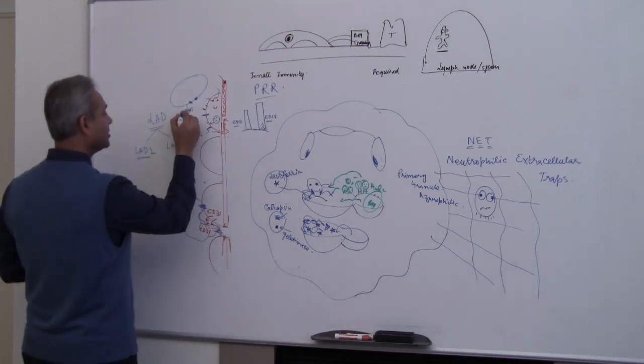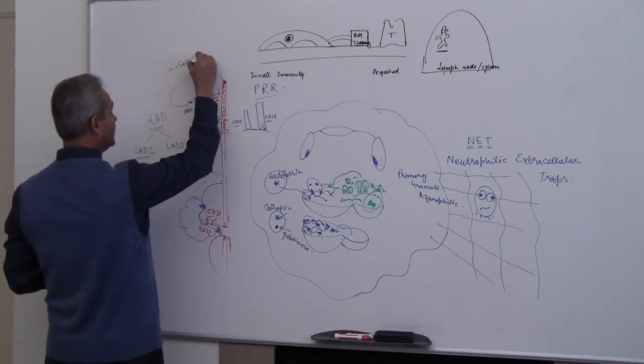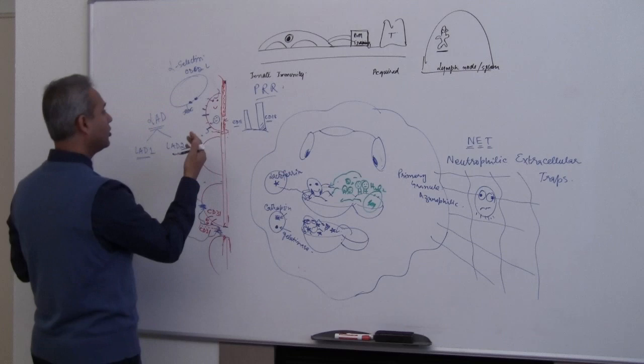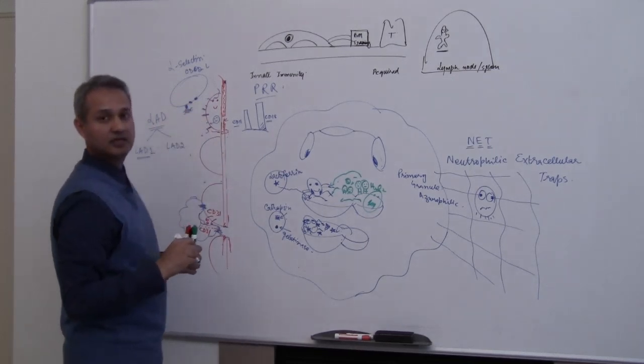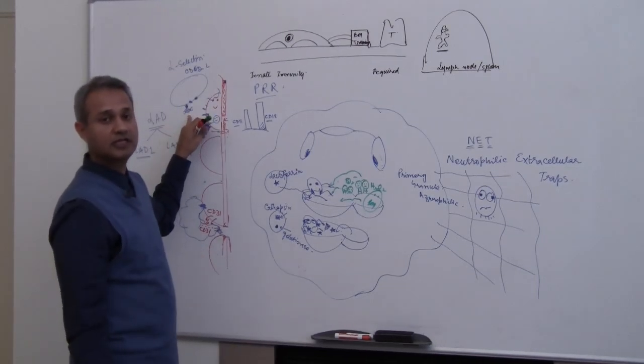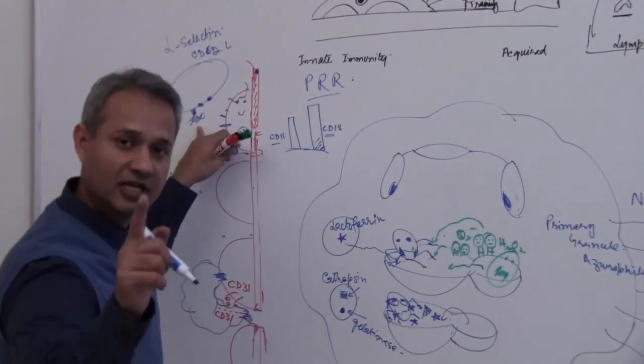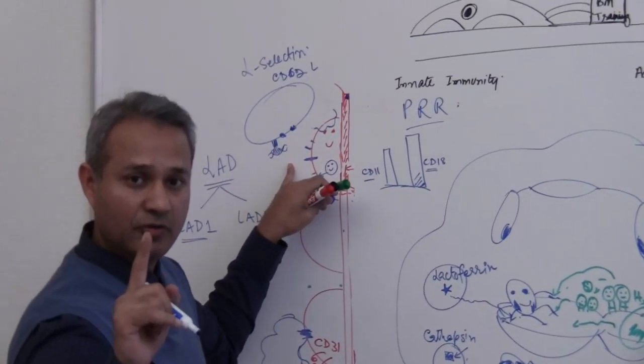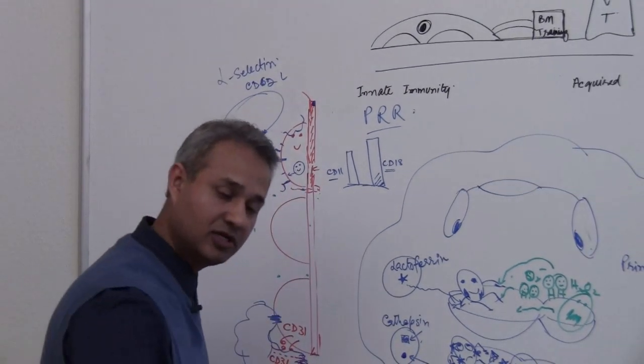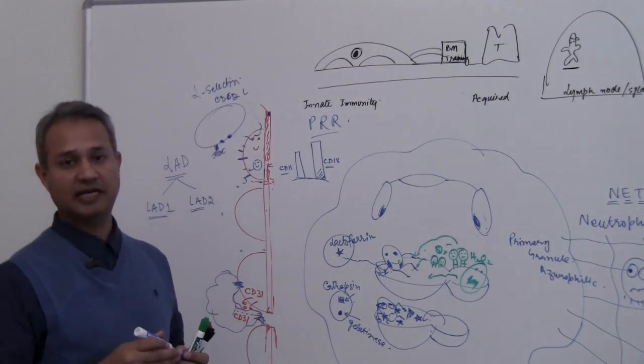So here this oligosaccharide which is present - the selectin on the leukocyte surface, also called L-selectin or CD62L or Siali Lewis X modified protein or oligosaccharide glycoprotein - this formation is not correct. The fucosal enzyme needed for the formation of this is not there. Due to the deficiency of that enzyme, oligosaccharides are not produced and not protruded on the surface of the neutrophil. This is a selectin problem. Selectins are used for rolling and slowing down. So here the fighter jet comes but cannot slow down enough to actually land. It just keeps going.